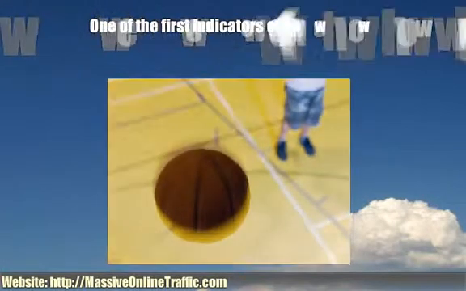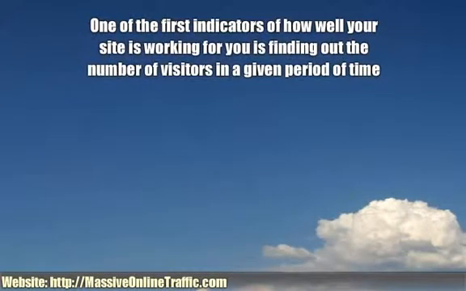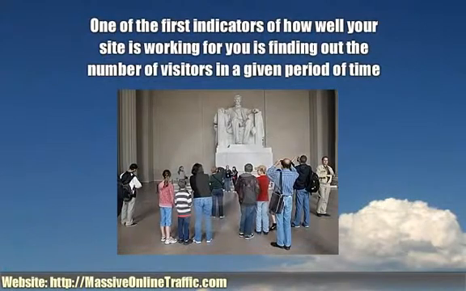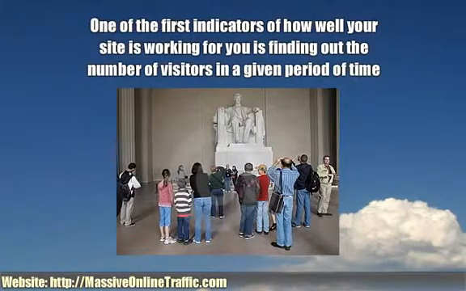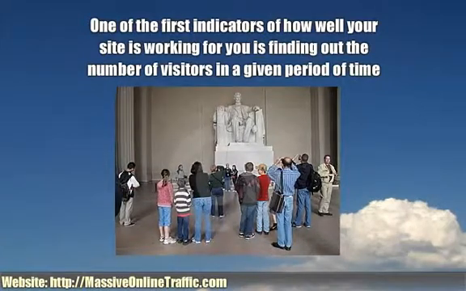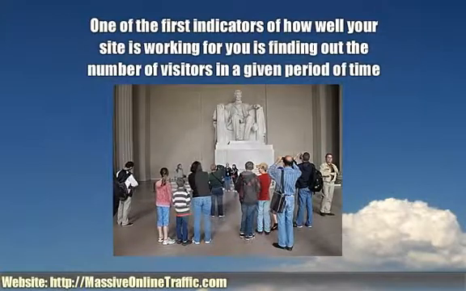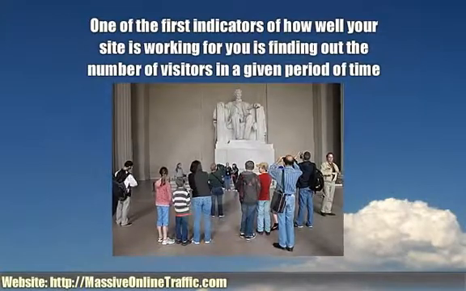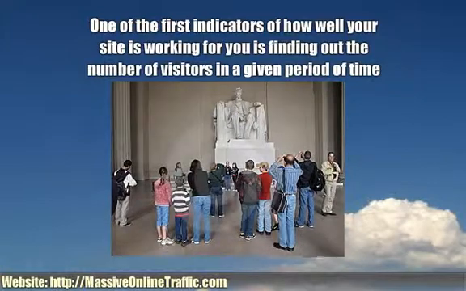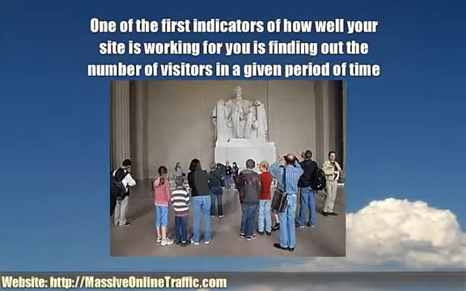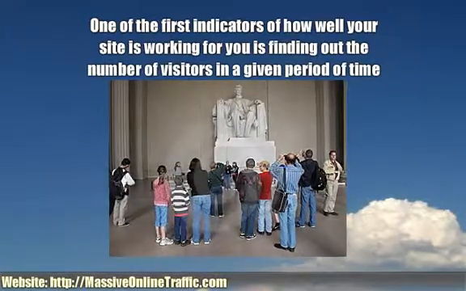If you expect your site to stimulate some form of action, whether it is visitors filling out a form so a representative can contact them, or purchasing a product, there are steps you can take to ensure that your website is functioning at peak efficiency. One of the first indicators of how well your site is working for you is finding out the number of visitors in a given period of time. A good baseline measurement is a month in which you haven't been doing any unusual offline promotional activities.